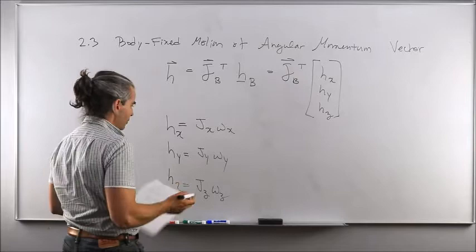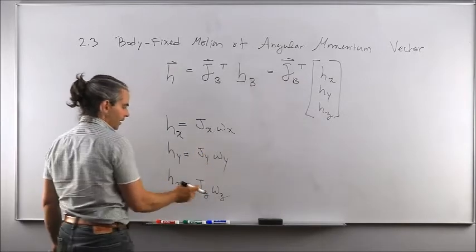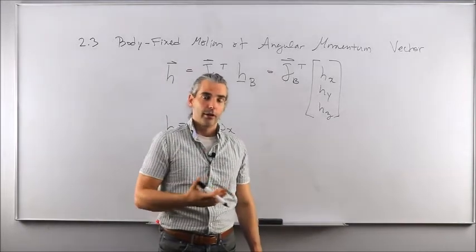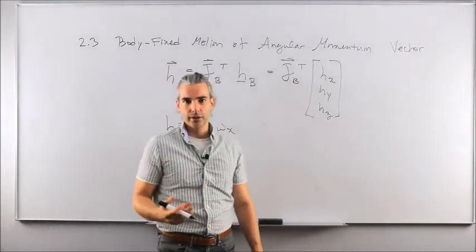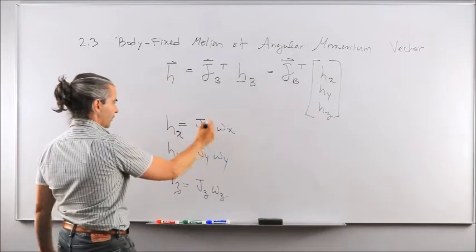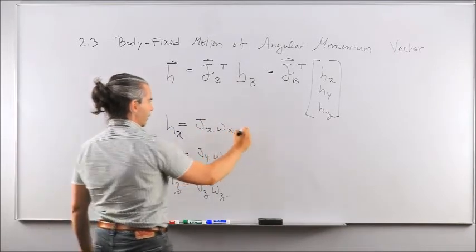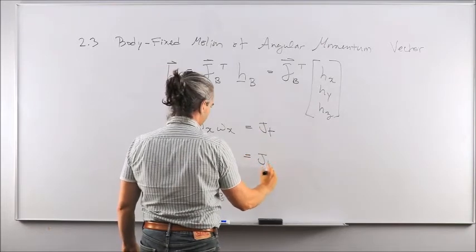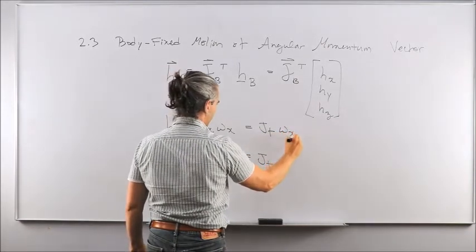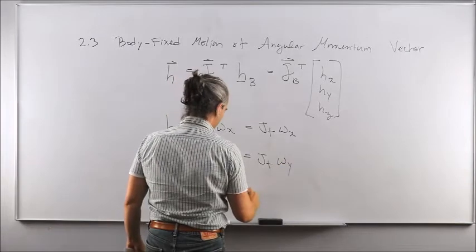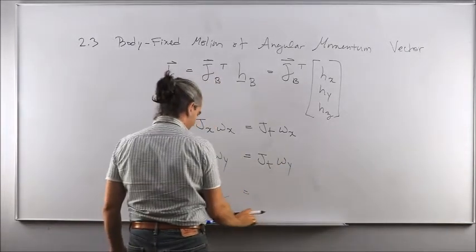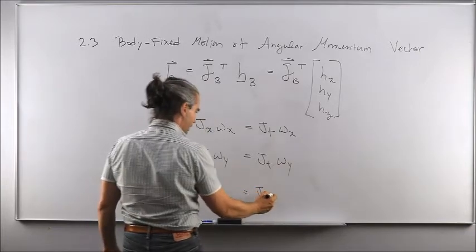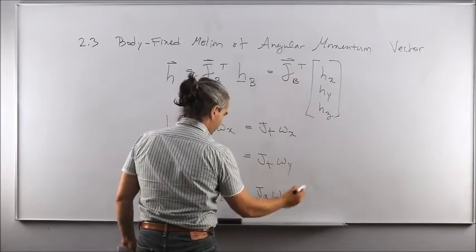But remember that here we are not dealing with x, y, z principal moments of inertia, by virtue of our axisymmetric rigid body. So those two things were replaced with Jt, our transverse moment of inertia, respectively times omega x, omega y, and Jz had been replaced with the axial principal moment of inertia, denoted by Ja, times omega z.